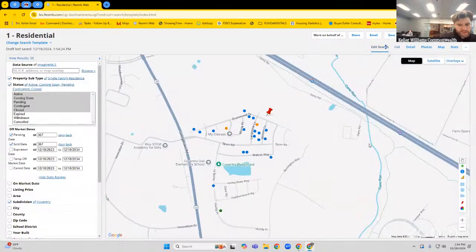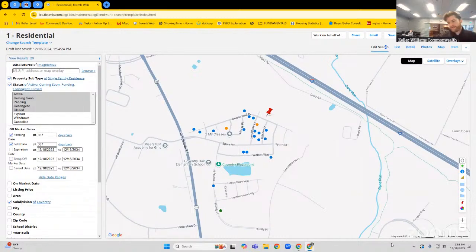Let me back up real quick. So I rarely do the subdivision because a lot of that relies on agent input. And since I've been licensed in 2017, I've realized we're all humans and we make errors. So if another agent took a listing in that neighborhood, they might have put Masterson Station in there. And if I just put this search on subdivision, Coventry, that house might be right next to that red thumb tag, but if it's got subdivision as Masterson Station, it's not going to come up in that search.